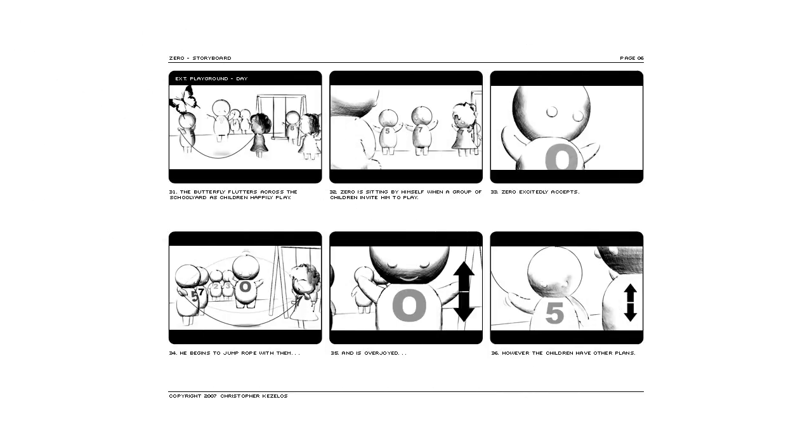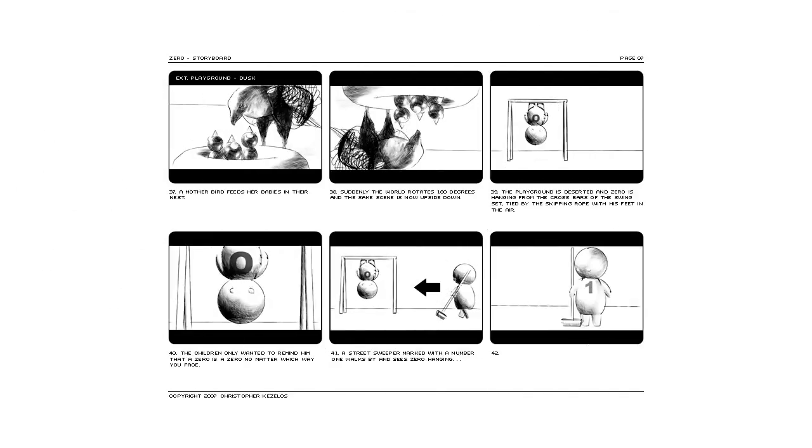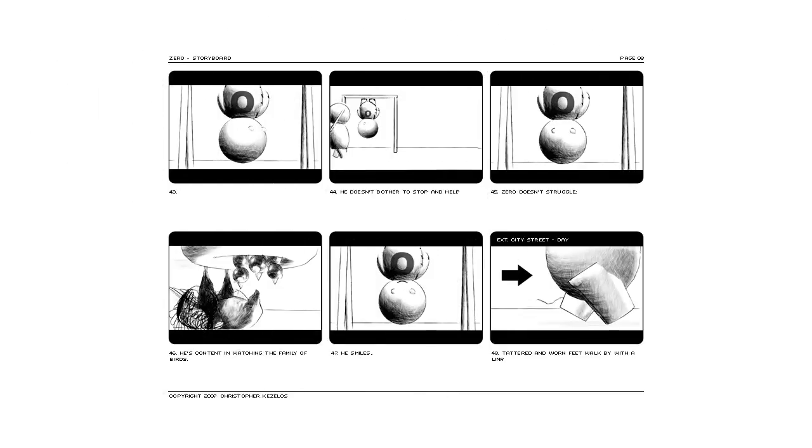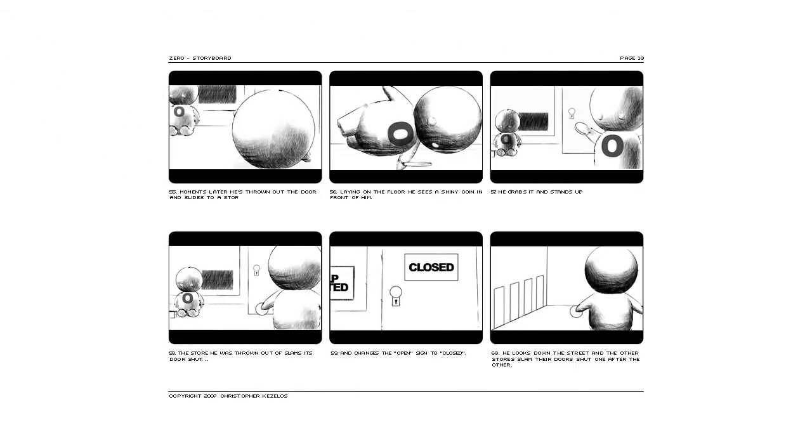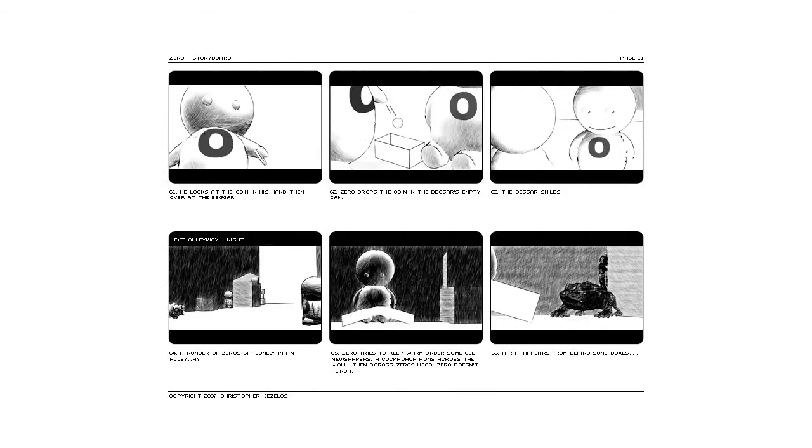Now in Poser, you have basic objects like cubes and spheres and rectangles, and I use those to construct my Zero and the world around him, like buildings and doorways and props that he would hold in the storyboard. And it was all very basic, but it gave me a good idea of the scene and what was going to be in it and what I had to consider, like the objects in space that Zero had to deal with.